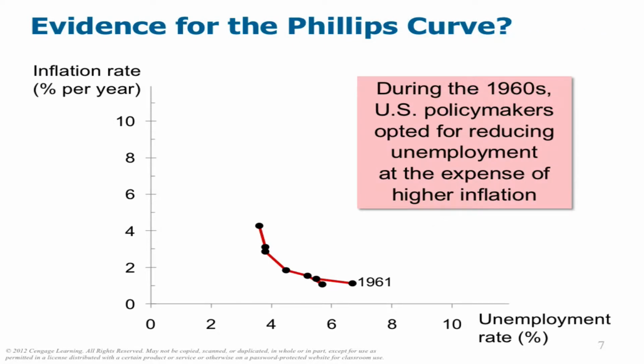Okay. So during the 60s, policymakers said, we're going to cut unemployment. We'll deal with high inflation. It won't last, was kind of their mentality. We're going to cut unemployment. Look at 1961 there on the right. Unemployment was pretty high, about 7%. That's rough. So they did everything they could to get unemployment down. And they did. They succeeded in lowering the unemployment rate pretty significantly. They more than cut it in half over the decade.